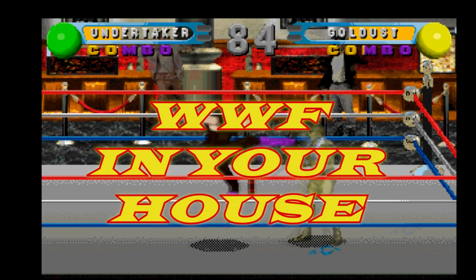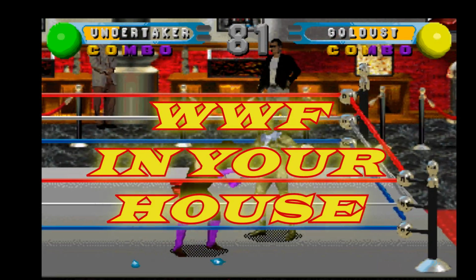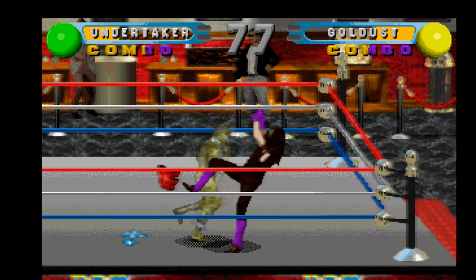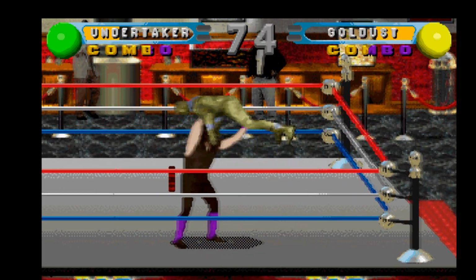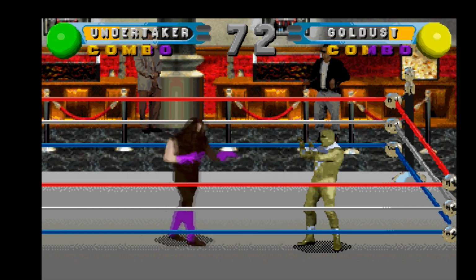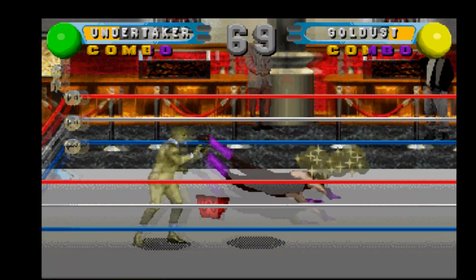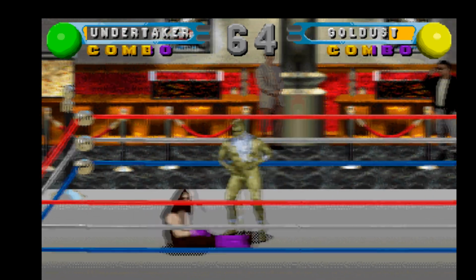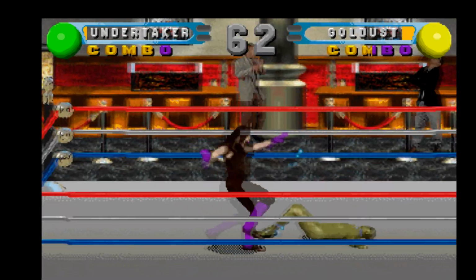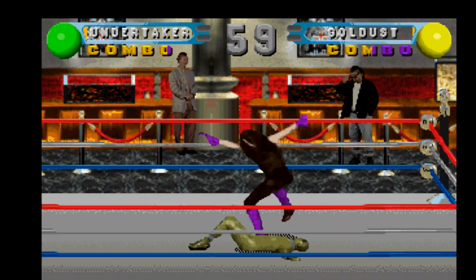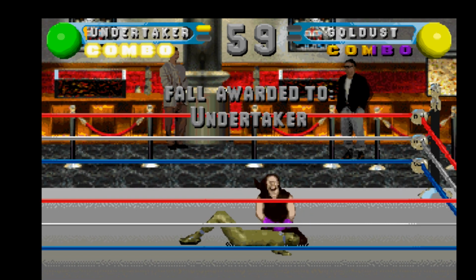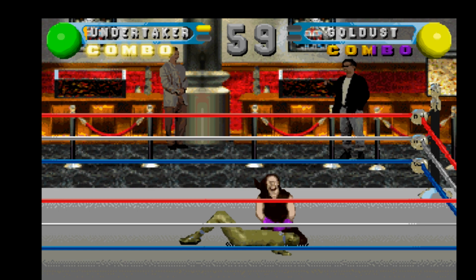So, as we featured this earlier as well, let's have a quick review. WWE In Your House. Now, this is a port from the arcade game, and I think it came out on a couple of consoles, but mainly it was DOS and PlayStation this came out. This is a PlayStation or an early PlayStation era type game, and it's basically an arcade beat-em-up set in the World Wrestling Federation universe, or the WWE universe.